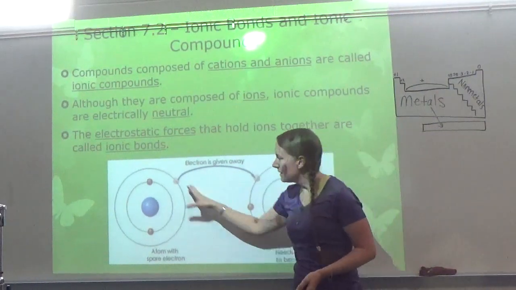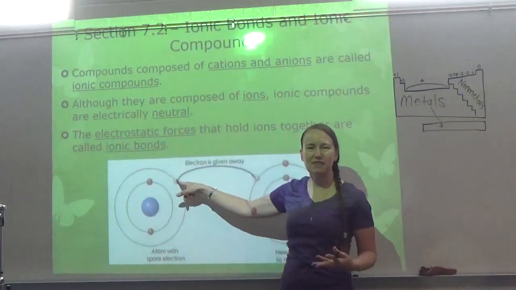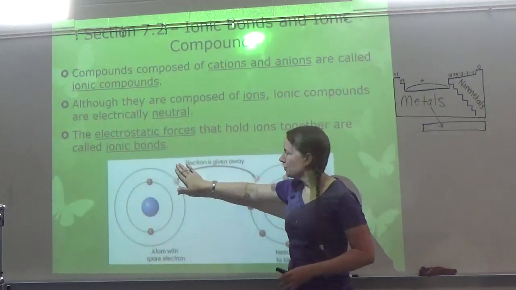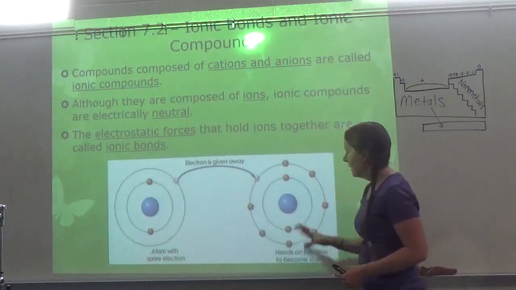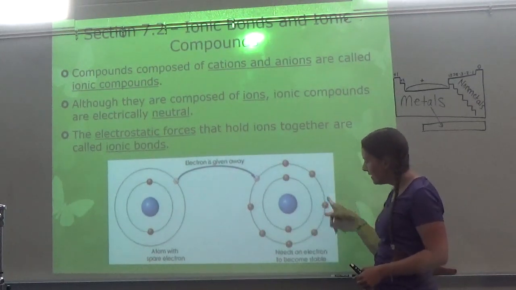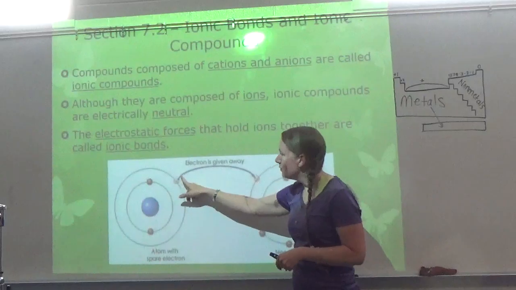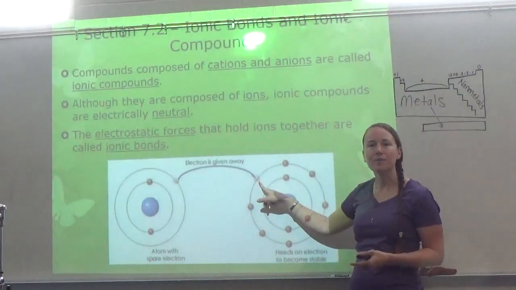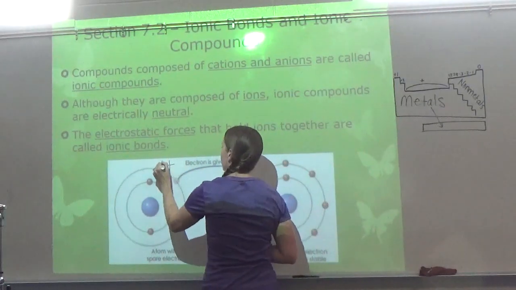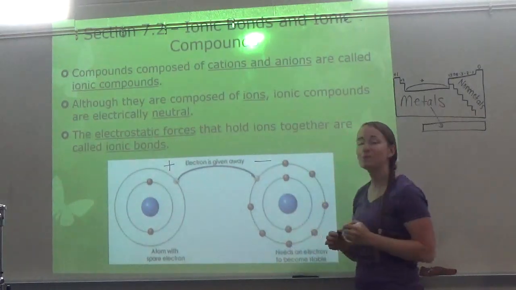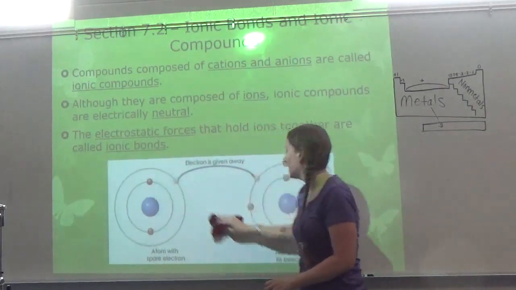So what happens is an atom might have an extra electron. So see, its last energy level only has 1, so it's not very stable. It wants to get rid of that extra 1 so that then it can have a full energy level. Because remember, the first energy level only holds 2. It might bump into an atom that has 7 valence electrons, so it only needs 1 more electron to be stable. So it will give its electron to that atom that needs an electron. Once this one loses an electron, it becomes positive. Once this one gains an electron, it becomes negative, and then they're kind of stuck together like magnets. Okay, so that's what happens in an ionic bond.